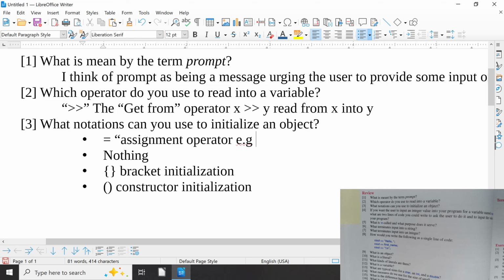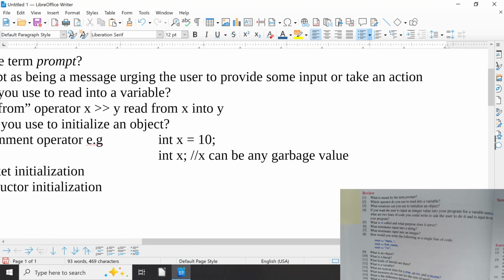So e.g. int x equals 10, nothing, int x equals well, nothing. X can be any garbage value.